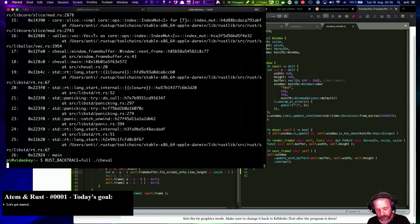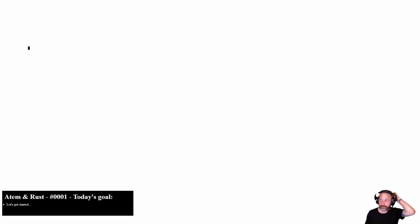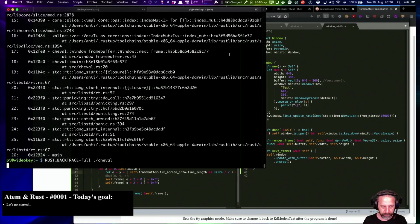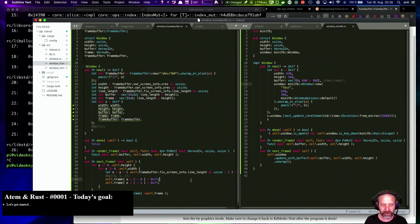So this will be super slow. It's not crashing. Shall we go to the... Look, a white screen. Ignore the fact that I cannot point here. But ignore for a moment the fact that the cursor is blinking there. We'll just ignore that. So basically, this is nice. We can write white here, right?